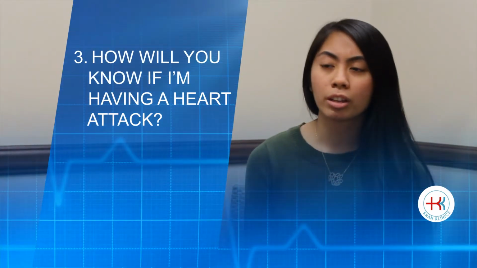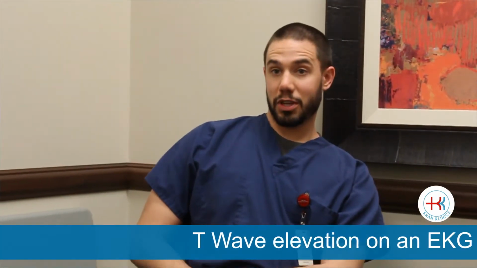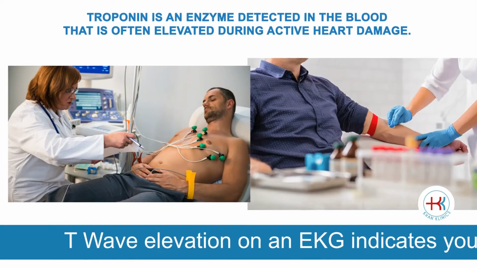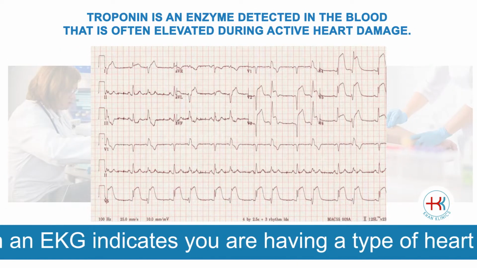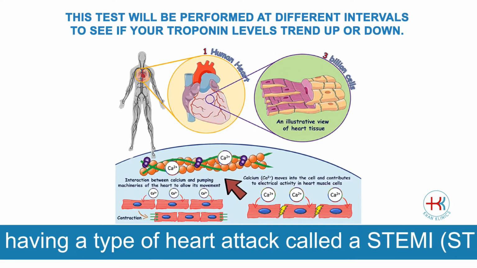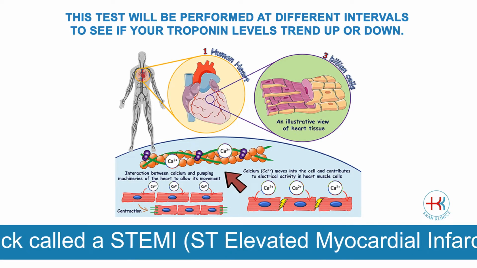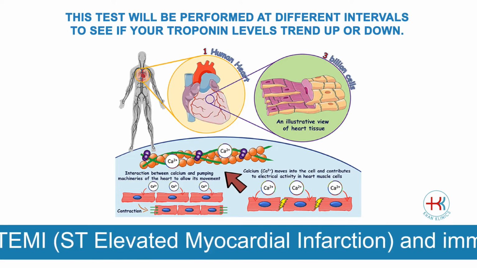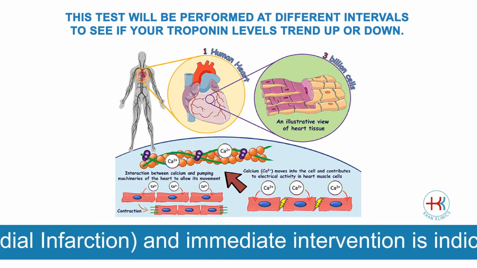How will you as my healthcare providers know if I'm having a heart attack? If you come in with chest pain, typically to an ER, the initial test you'll receive is an EKG to look at electrical activity of the heart, as well as any blood work. Certain changes in the EKG can appear initially if the heart attack is right away. You can also have an elevated measurement in your troponin, which is a blood test that's sensitive for the heart alone. That can detect damage.